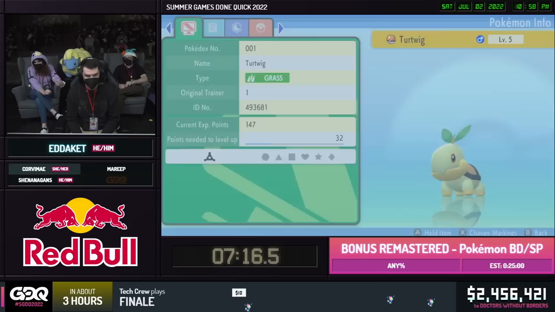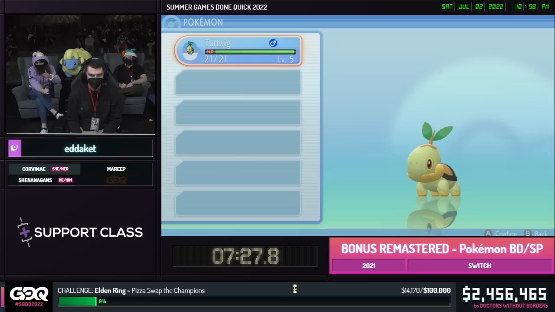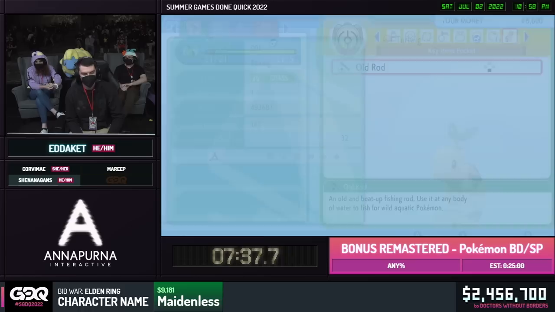Getting two items is slow, and getting the same item twice is fast. So the way that works is we just have that register open, and then we go into another menu, and register it, and then close that menu, and register it again. So it's double register, is the glitch that we call it. So now the old rod's on two different registry buttons, which allows us to do a couple of tricks coming up.